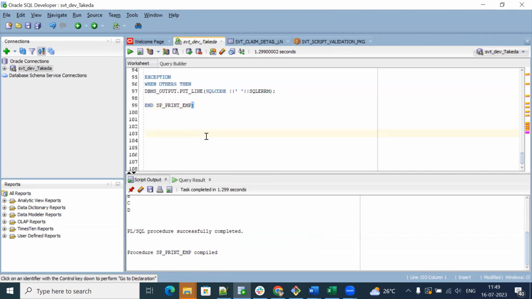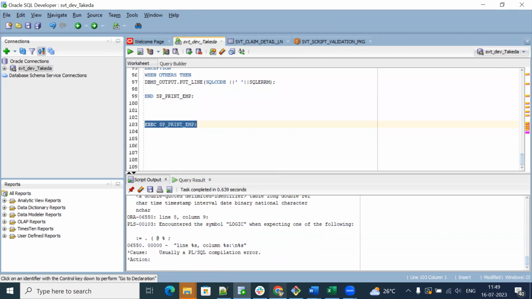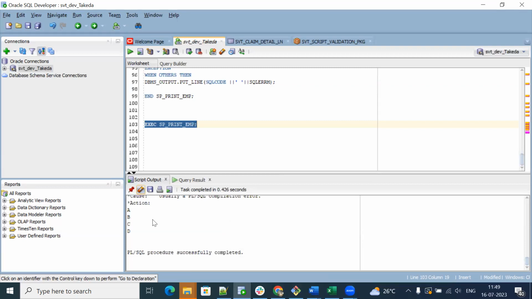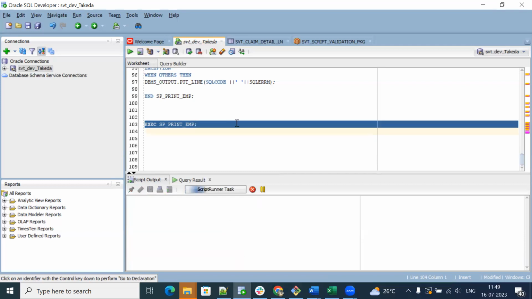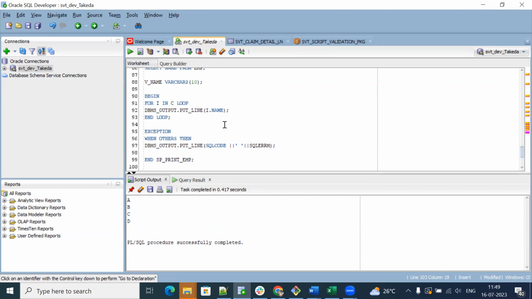Now, if you go and execute this procedure, execute sp print employee, this will give you a result. So any user can go and invoke this procedure. See, now this anonymous block has been converted into a procedure so that any user can take the benefit of this procedure, and whatever logic is written inside this procedure can be executed through the SQL server, to the Oracle server. Okay. Any questions?